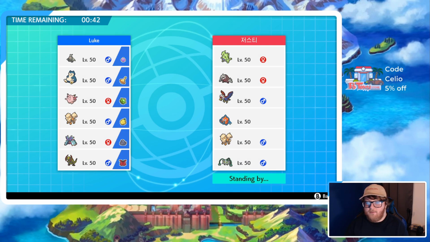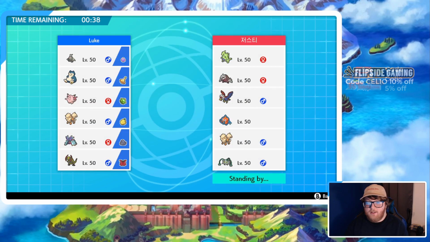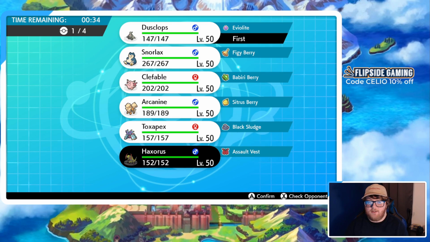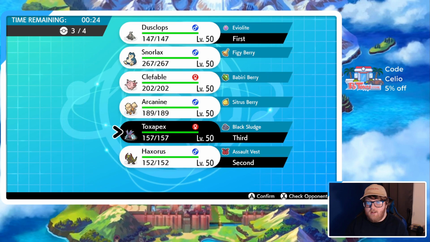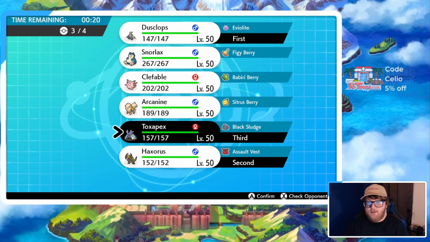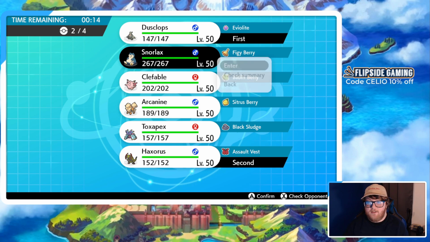Excadrill and Ferrothorn are both possible leads. I wouldn't mind going in with Arcanine. I also wouldn't mind going in with Haxorus. I think Haxorus is a good leader. And then probably Toxapex that can deal with Arcanine. And then, actually, I think I want Arcanine. I think I want Arcanine and Snorlax, so let's withdraw the Toxapex. We're not going to bring it to this one.